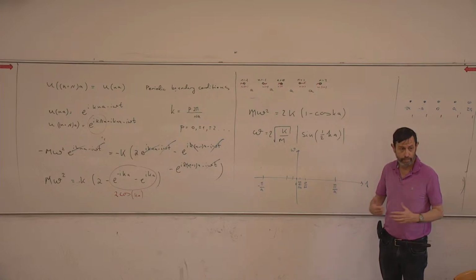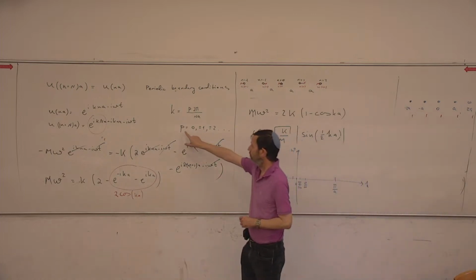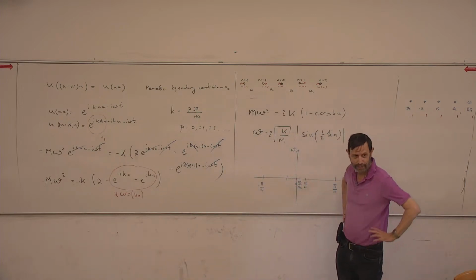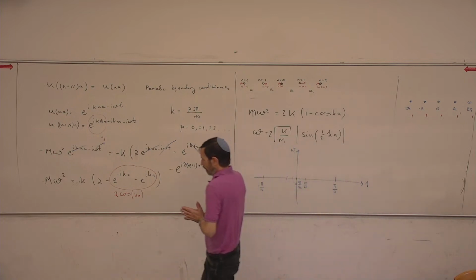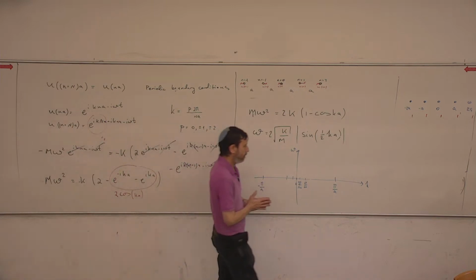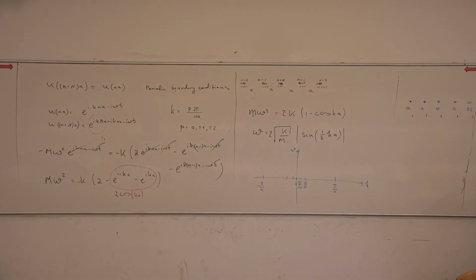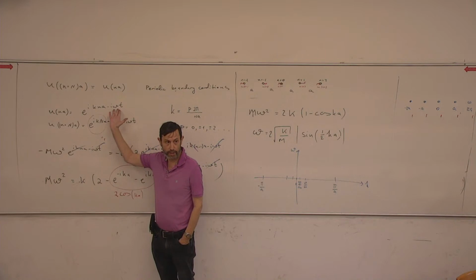Will the particles have the same p? In this case, all of the particles have the same p. But can I have two particles that have different p's in the same system? You can have... well, we'll do a quick repeat of waves. What am I doing here really? I'm expressing the system as a function of modes.